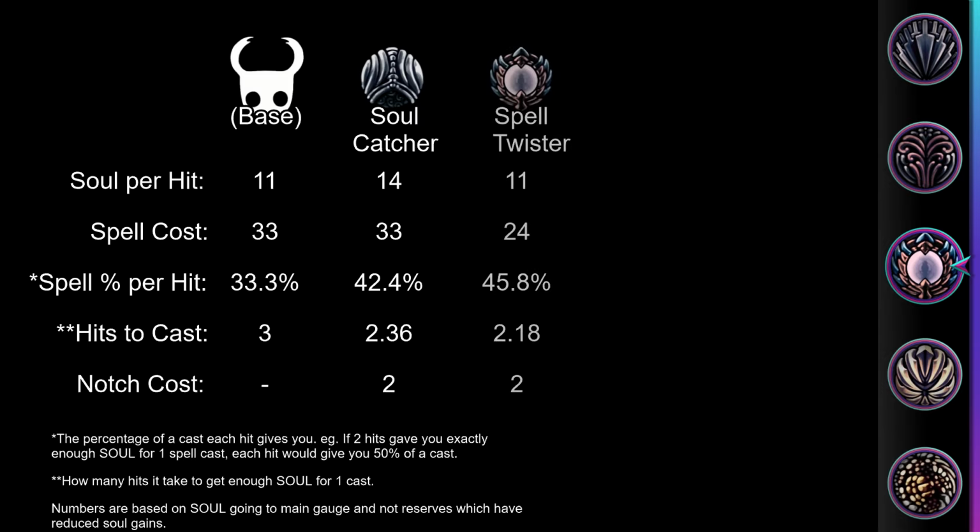Next we have Spell Twister. This would be the same as base in terms of soul generation, so 11 per hit, but this time we only need 24 soul to cast instead of 33, so each hit will give us 45.8% of a spell per hit, getting us a cast in 2.18 hits. As you can see, this pulls slightly ahead of Soul Catcher for the same amount of notches, but also has the added value of letting you cast 4 spells in succession.